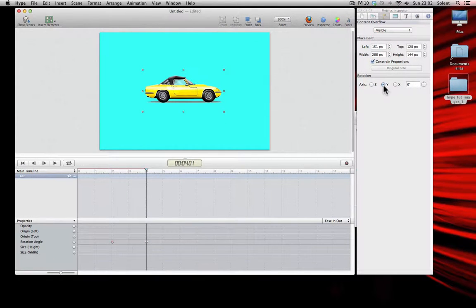Now I'm going to do the same with the y-axis. So I've set up a keyframe on the rotation angle layer in the properties, set up 2, one at frame 2, one at frame 4. On frame 4, I'm going to, in the metrics inspector, type in 360, press enter, and if I now run my movie, it will spin around. And then finally, I've done it on the x-axis.